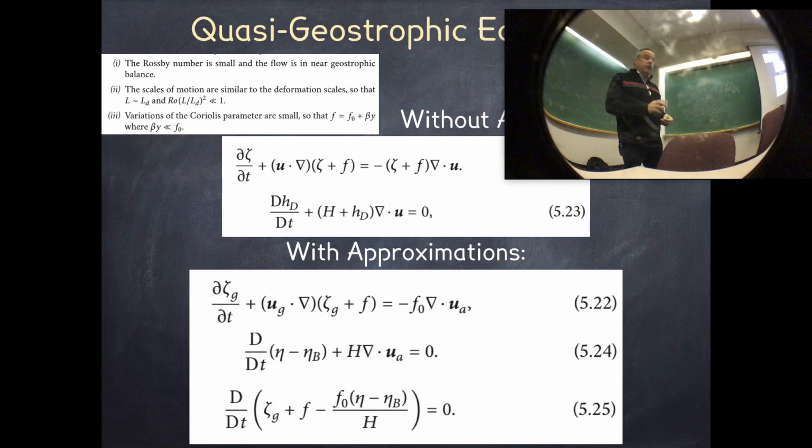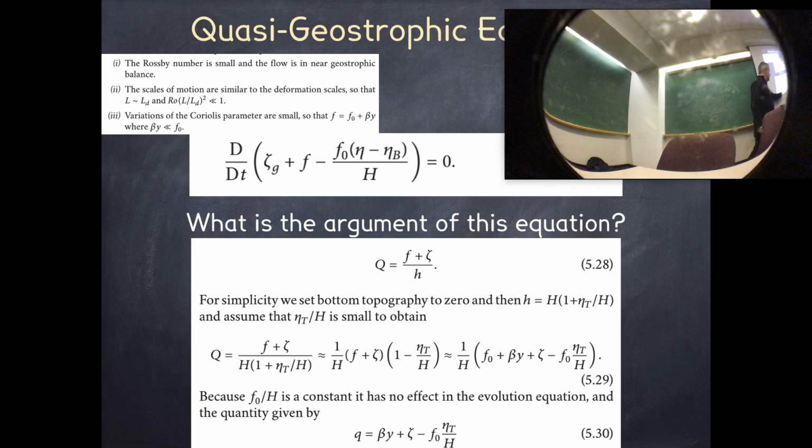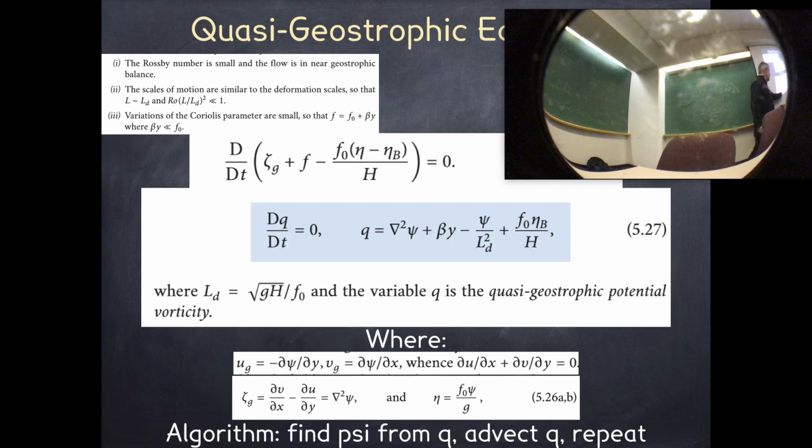So this is the potential vorticity equation, and it combines some information from these two. Is that enough to solve the whole system? If we know this, and we know this, and we know this, is that actually a closed system? Yes. Oh, sorry, that's the part about PV. In fact, it is.